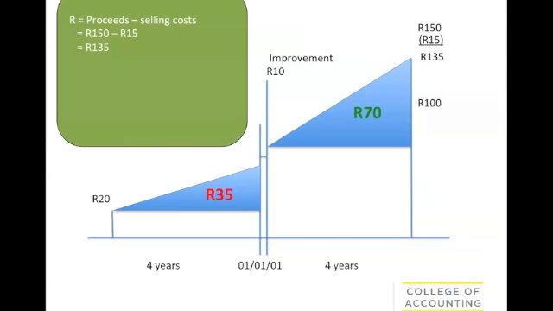That means P is going to be R times B over A plus B equals R135 times 20 over 30. The selling costs are not factored into A or B, because they've already been subtracted from R. That gives P equal to R90. You can see that looks familiar. It's the same as in the first example, so it looks like we're on track.